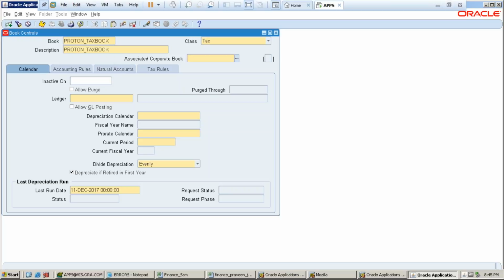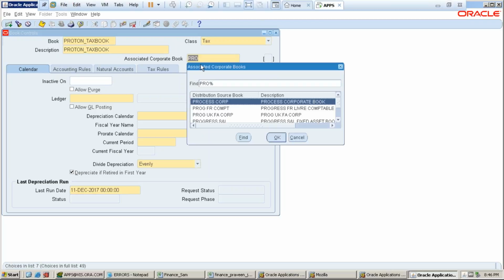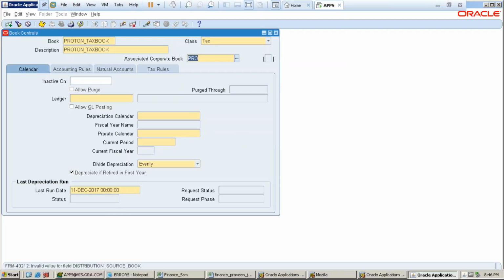You can see that the tax book is associated with the corporate book, because the main transaction, all the assets will be created, and the depreciations, the retirement, everything will be done in the corporate book only. Then you can copy the data from corporate to tax book for the statutory, for taxation purposes. So the associated corporate book here is the Proton Corp book.